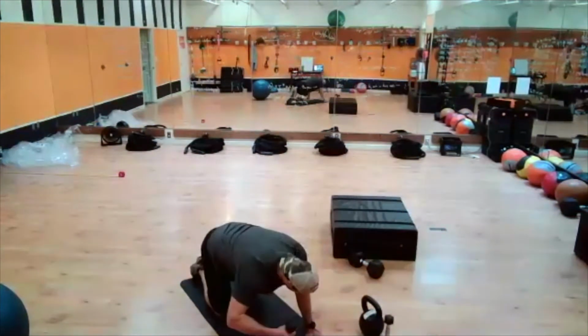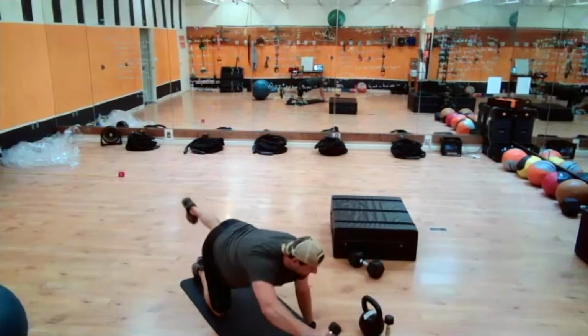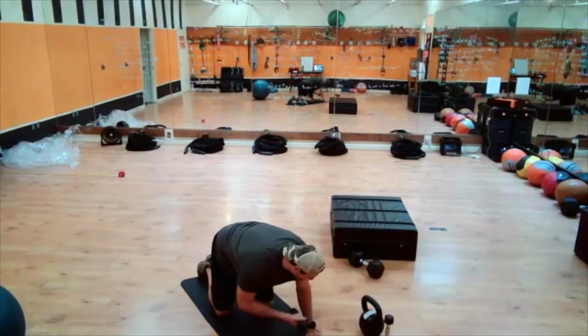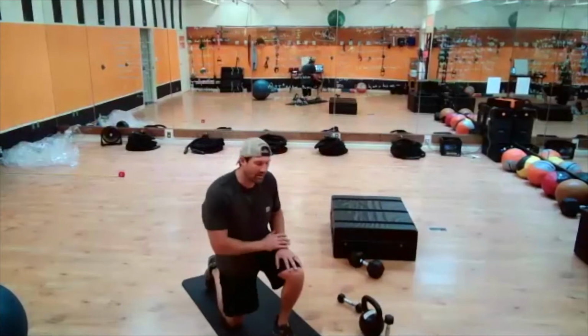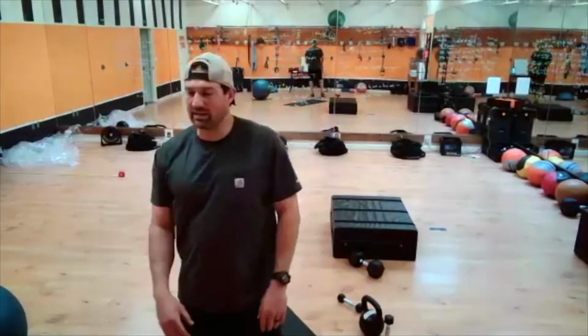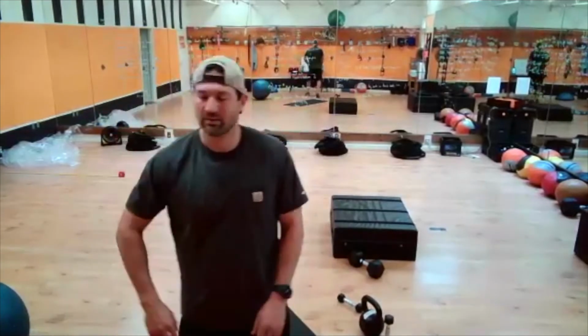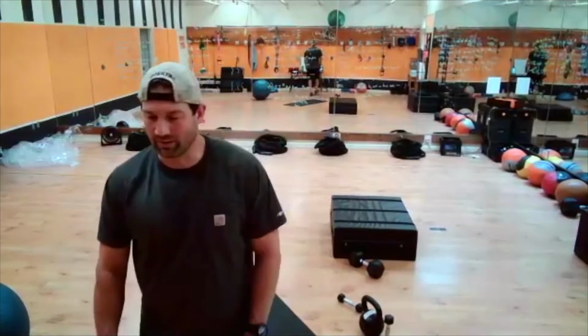Right arm, left leg, crunch it in, extension out, crunch it in, extend out, crunch in. Weight or no weight, that's okay, it's up to you. Right arm, left leg, take your time. We're going to go 45 seconds a side on this. Then I'll have you stand up and we'll do some little cardio.